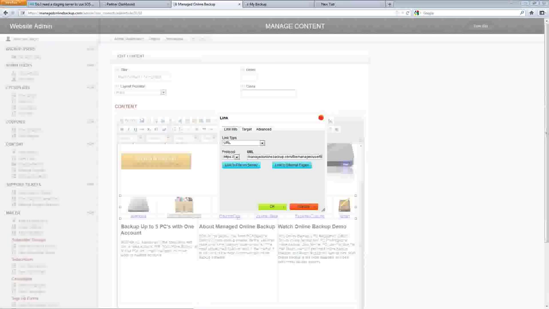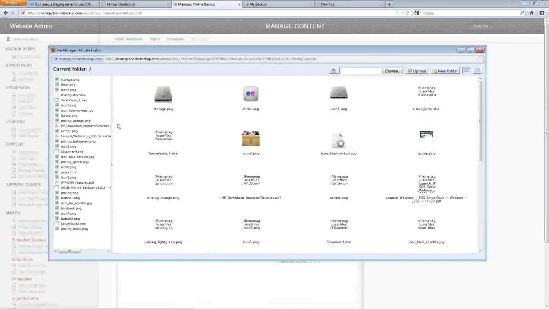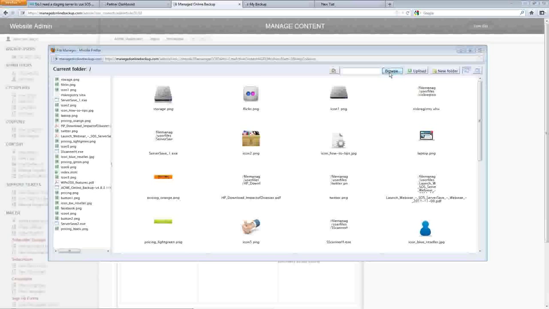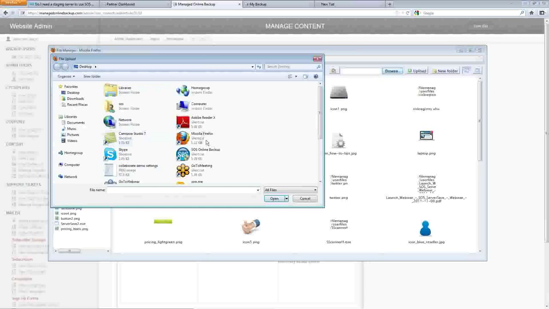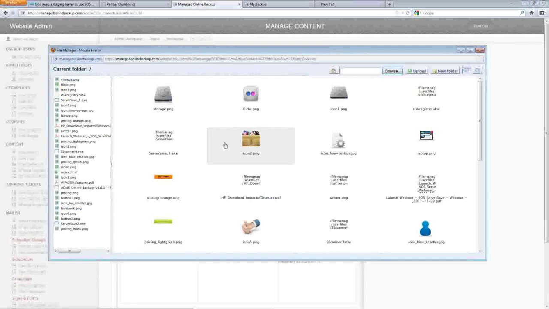Or I can link to a file on the server, which brings up our file manager. And we have all these different files here. A lot of them are default. A lot of them you can just upload. So if you have a file you want to put up there, a features guide or something, you can just hit browse, select the file from your local machine, and you hit upload. And then you can link directly to it. So it's very, very fast and simple to use. Quite easy to do. So right now it's going to the risk registry, and that's it.